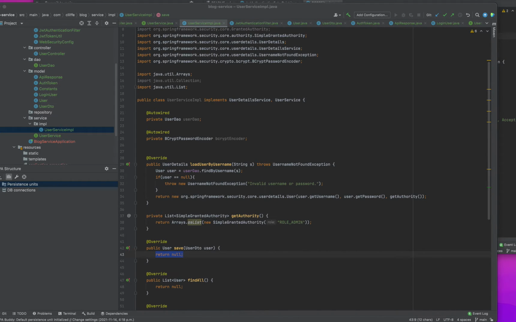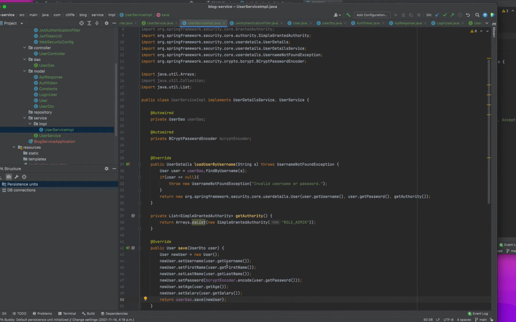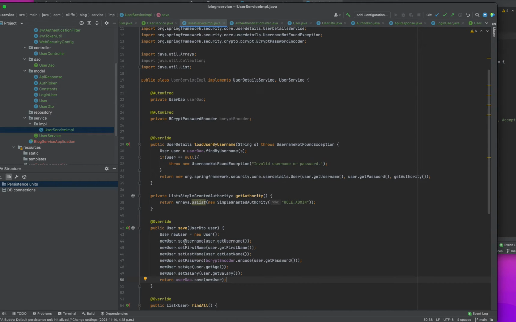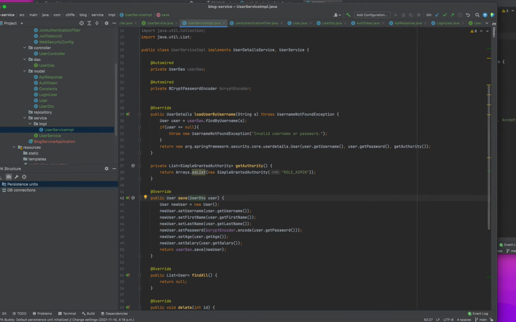In a save scenario, what I usually do is, everyone will do like that: we will have a user DTO, and we will map that into our entity object, and then save. It's very easy, right? Then comes find all also.